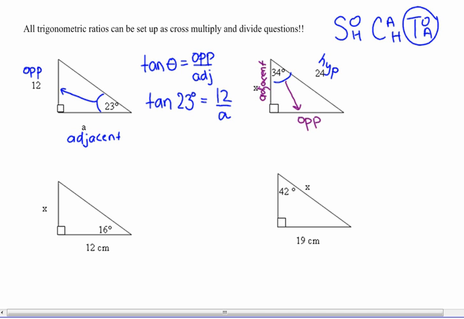Okay, so which side do we not need? Which one did we have no information given? The opposite. We don't actually need the opposite. No information was given. We want to work with adjacent and hypotenuse. So we look up who has adjacent and H? CAH. It's like a bird. Okay, so cos of our angle is equal to adjacent over hypotenuse. So let's fill in what we know.